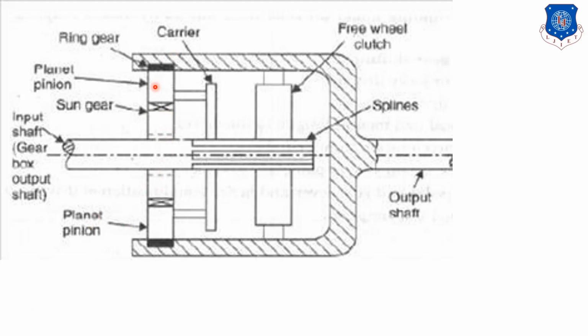and these two planetary gears, which are shown in this projection, one is here and one is here, and another is the ring gear. These are our ring gears, and these two planetary gears are connected with the carrier, or we can say arm, so it rotates with this, both rotating at the same speed. This is the planetary gears and this is the sun gear, and the sun gear is connected to the input shaft coming from the gearbox output shaft.